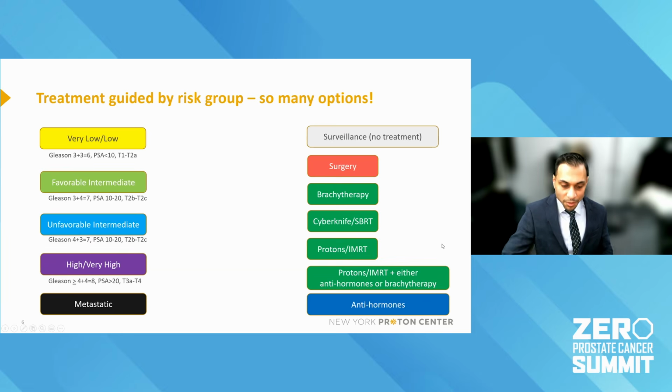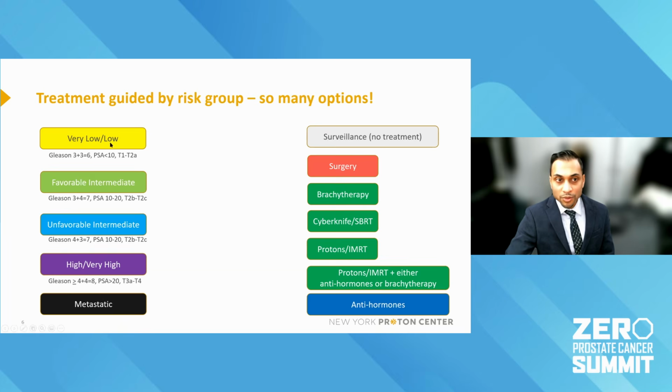Notice that there are some things such as HIFU and cryotherapy that are not mentioned in this talk. You can go elsewhere, more like a urologist discussion, to look into those. There are also natural remedies that people will use. I'm not talking about those because they have been proven to be not as successful, and they are not recommended by the powers that be in oncology. So I'm going to focus on what's considered standards of care. With that said, there are plenty of standards of care for prostate cancer, so there's still a lot of options for you.